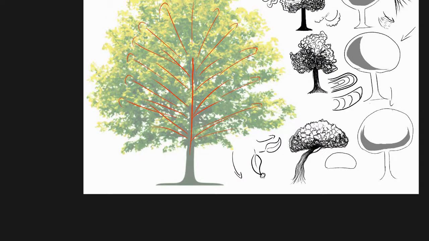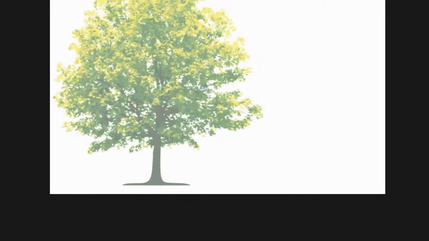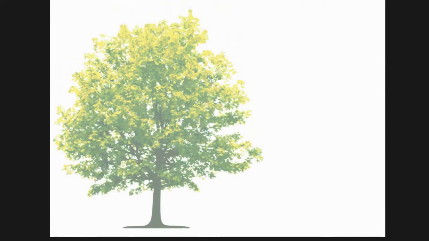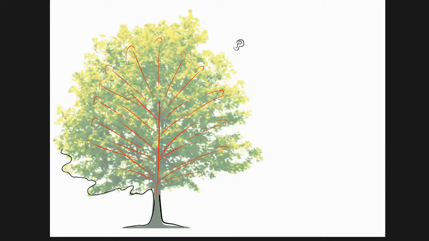Oops, sorry, I need to remove all this. Anyway, I think I can show you what I was going to demonstrate. So I took a picture. Again, these pictures are from Pinterest. I just typed trees. And what you have to keep in mind is the outline of the tree. I think this approach, I do in many things, which is to look at the outline and then go in for the details, right?